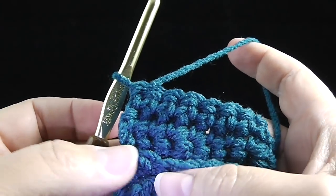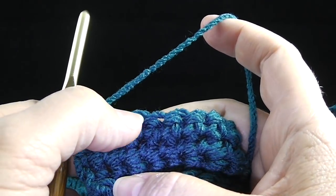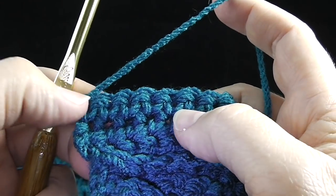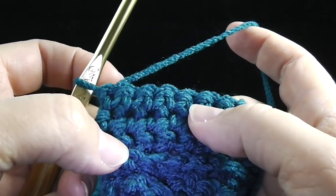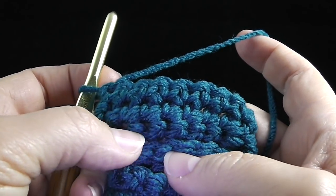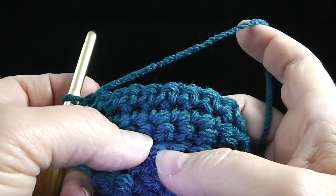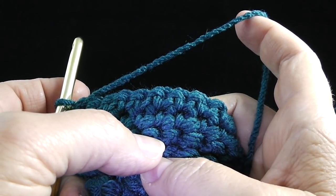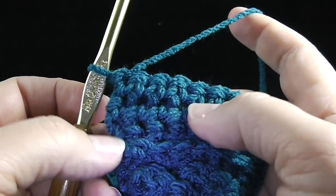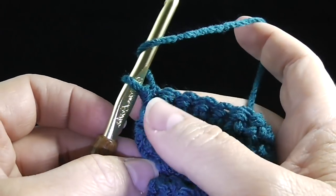Now these rows can be a little confusing because you're going to be working normally across the row, working in the previous row's loops, but you're also at different times going to be asked to work down 1, 2, 3 rows below, actually working a front post around the row 3 rows below. So you have to pay attention to this one, and it is a little bit tricky. I'm going to go as slowly as I can so I can try to get us all through this.